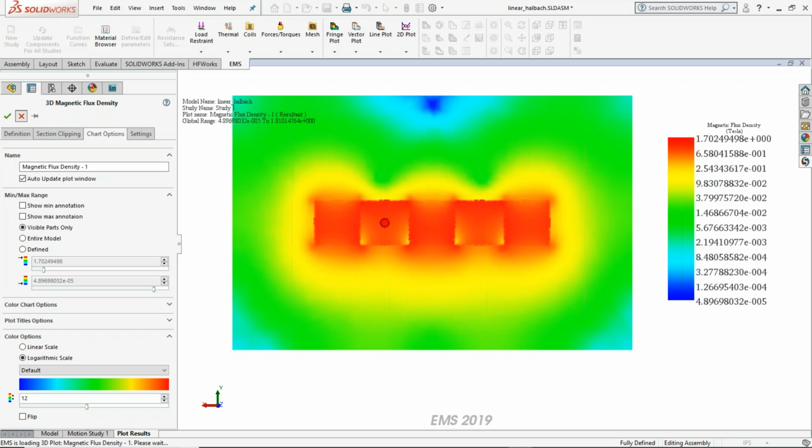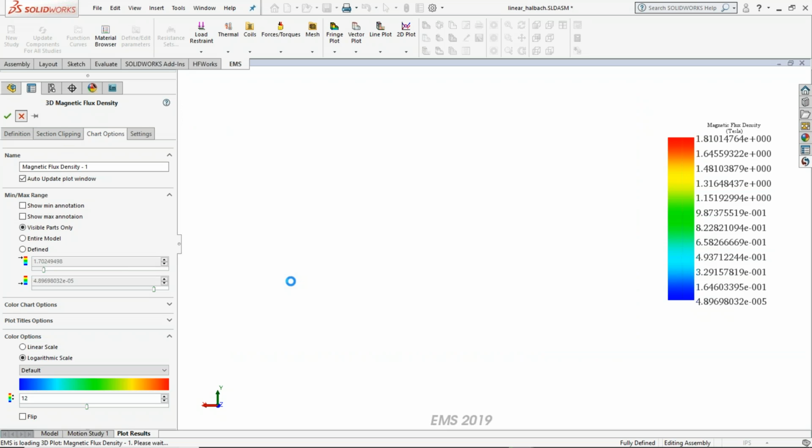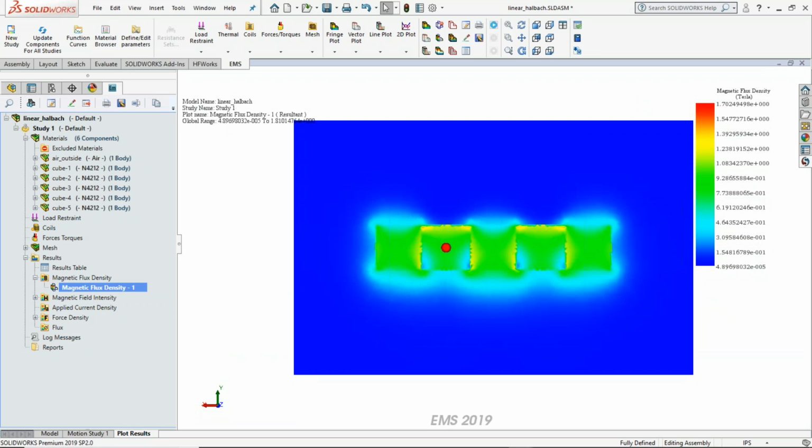So far we have seen how one can define magnets in SolidWorks and EMS, and you have also seen some simple magnetostatic simulations that we performed, and you saw the different types of results that one can extract using EMS.